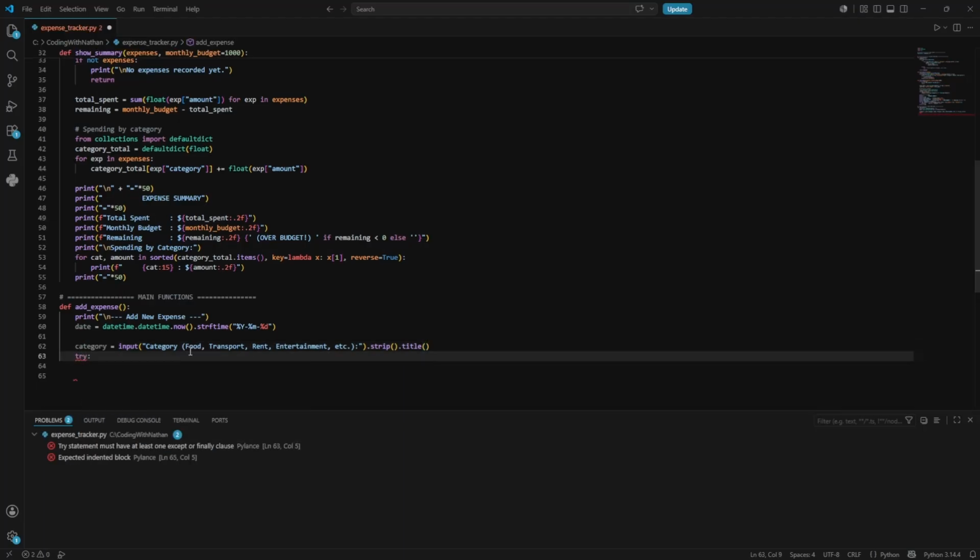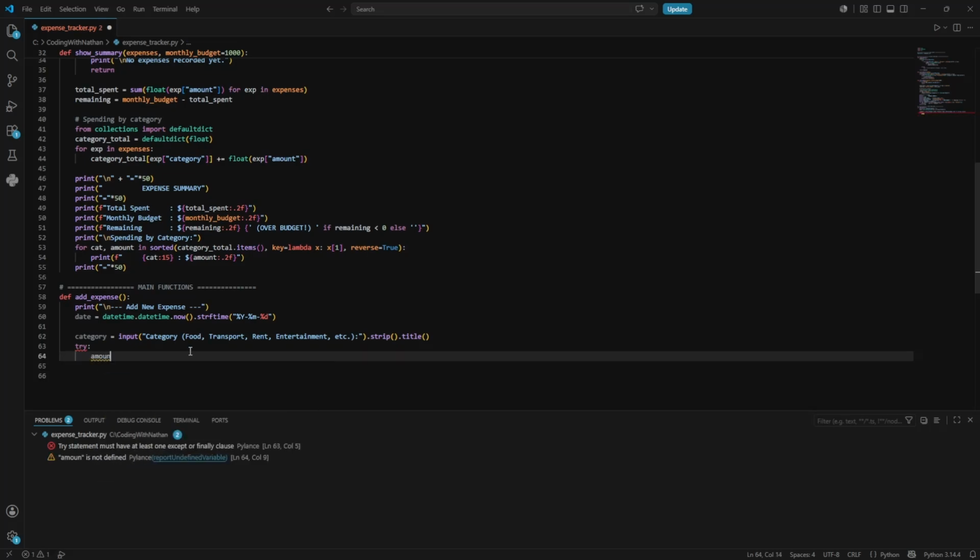Then try amount equals float input amount. Put quotes around stuff. That better?